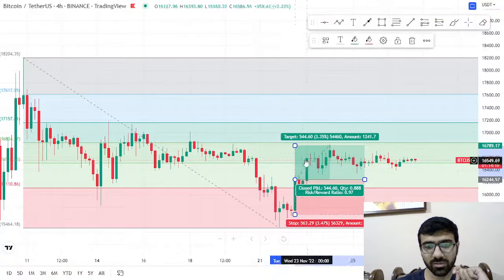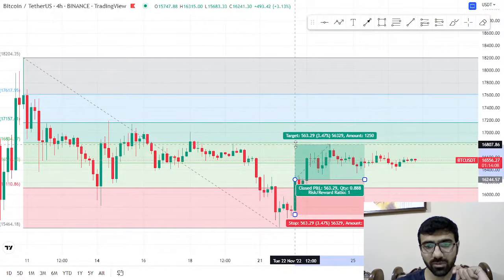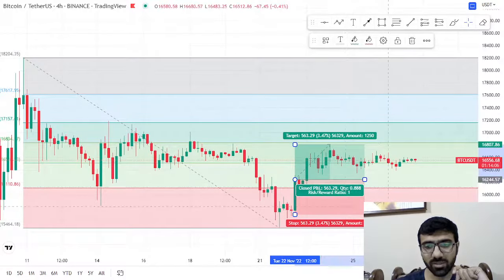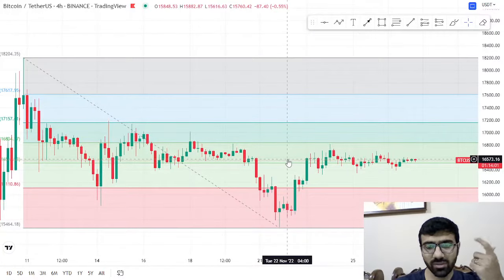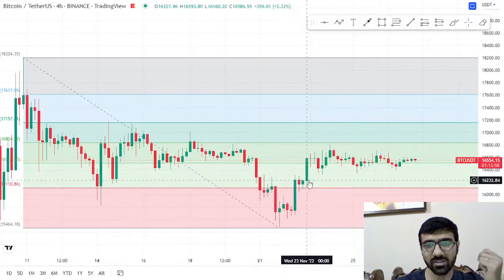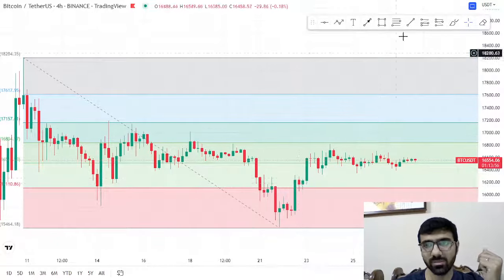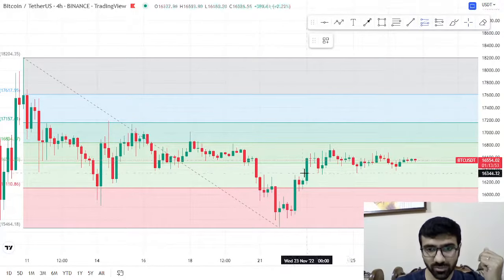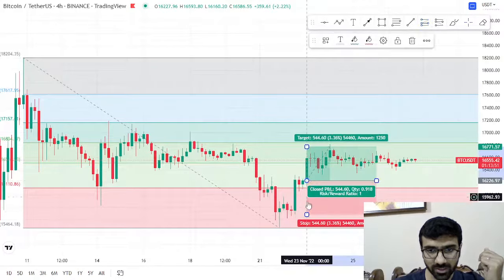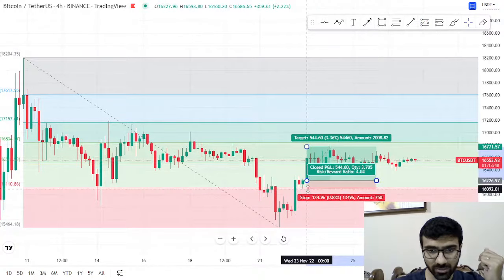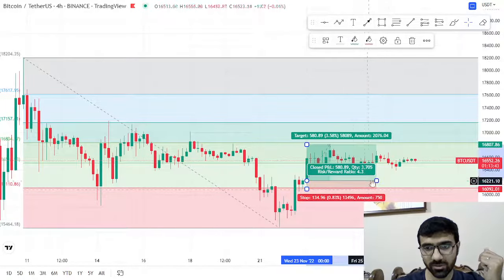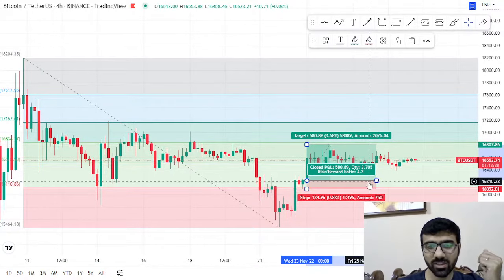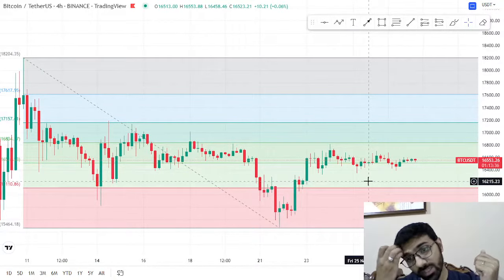So for example, this would be a stop loss and a take profit would be approximately here. So this trade would have given us a risk to reward ratio of 1%. Okay. And now afterwards, if we wait for a retest and then we enter this trade, for example, over here, then we make some good profit. So if we enter on a retest, then definitely we have a better chance of making profit. So this would be a stop loss and a take profit will be over here. So this trade would give us a 4.3% profit. Okay. So this is a very simple way to identify buy and sell.